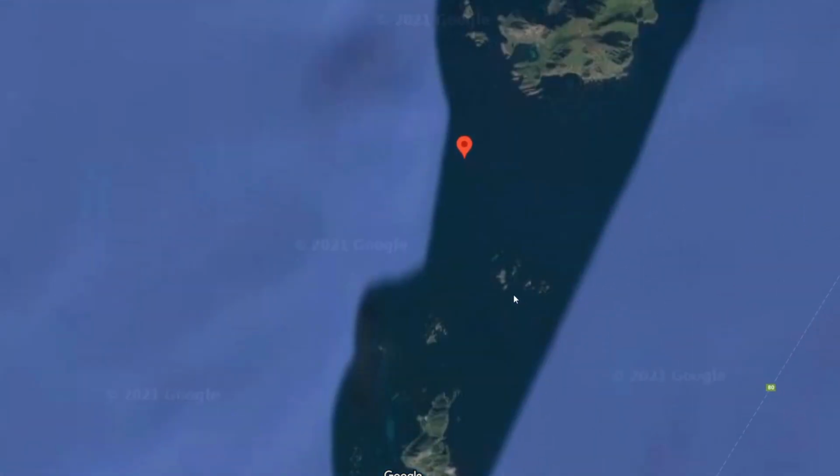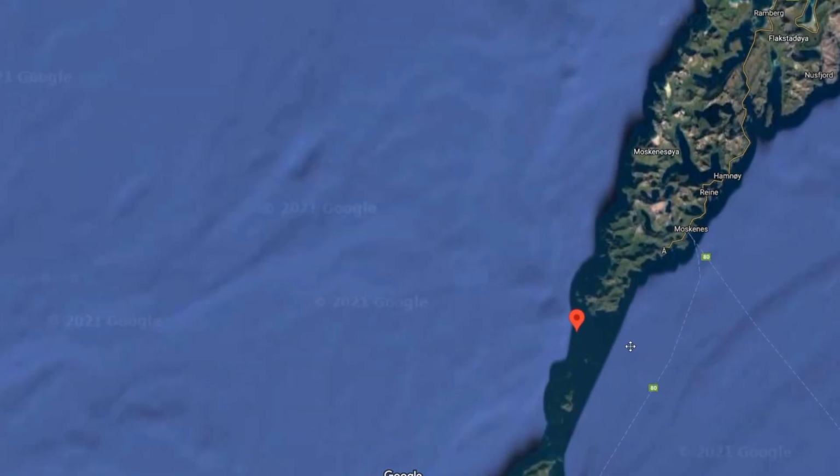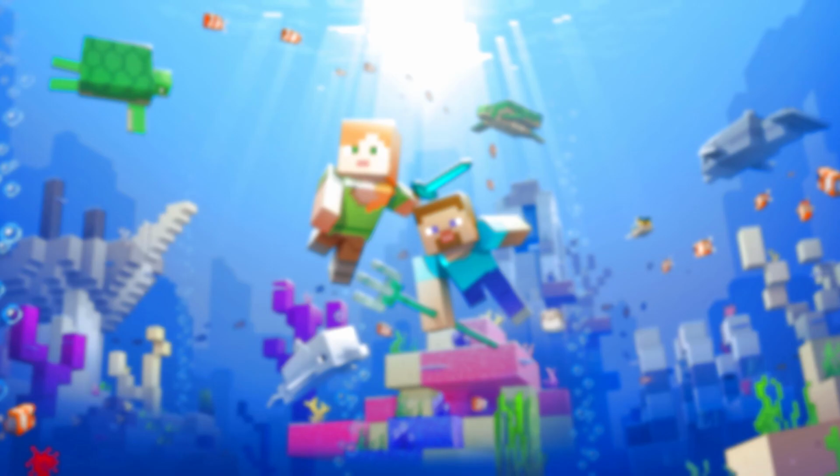The possible link between Minecraft conduits, Moskstraumen, and Norse mythology is a pretty fascinating rabbit hole that I'm going to take us down. On the Wikipedia page for Moskstraumen, it mentions that the Old Norse poems known as Edda reference the Moskstraumen. This piqued my interest.